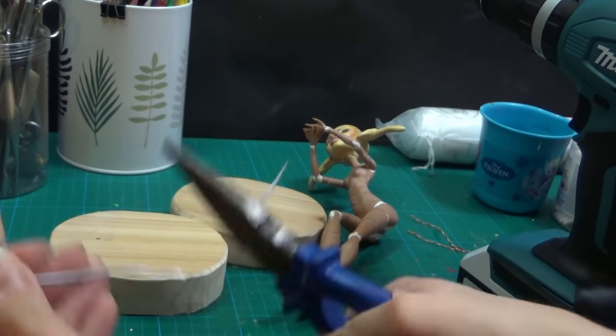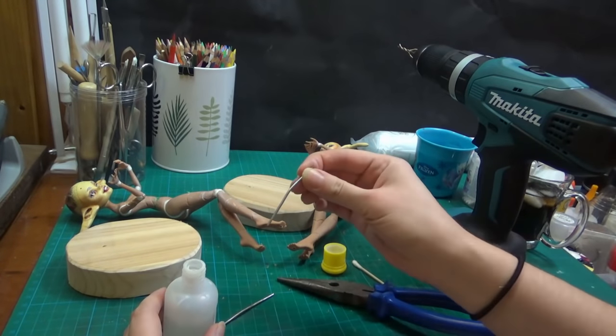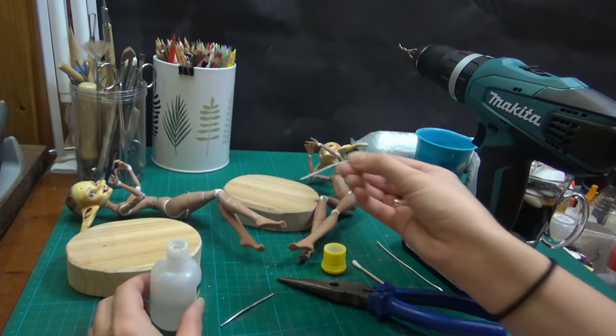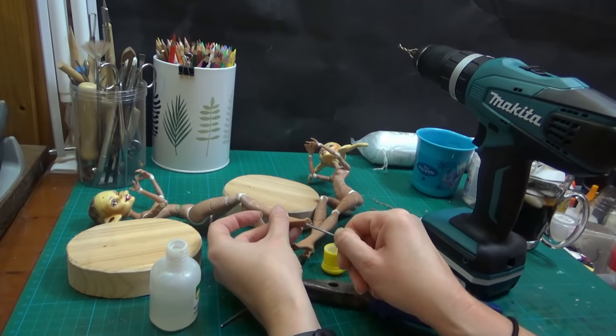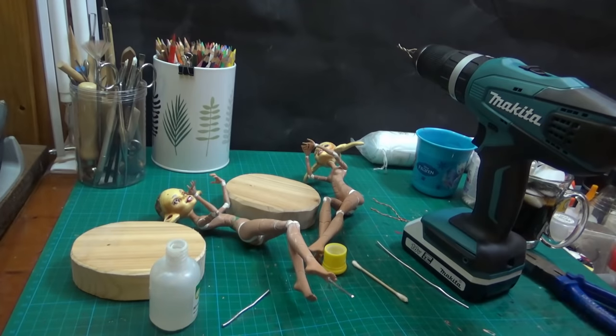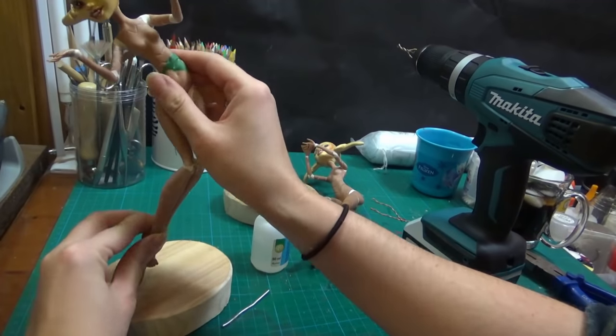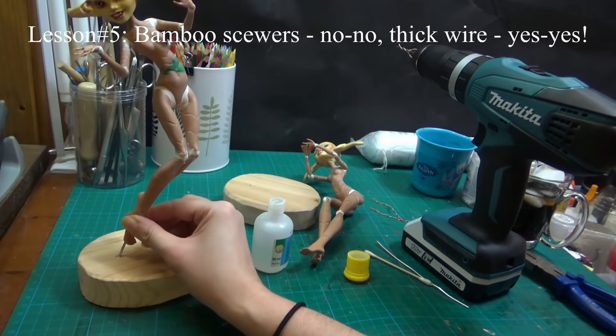This time I attached the dolls not with bamboo skewers, but with my thick bendable wire, and this idea was in fact a really great one. I had no problems with placing the dolls, even though I needed to attach them at some weird angles. I just bent the wire as I wanted.